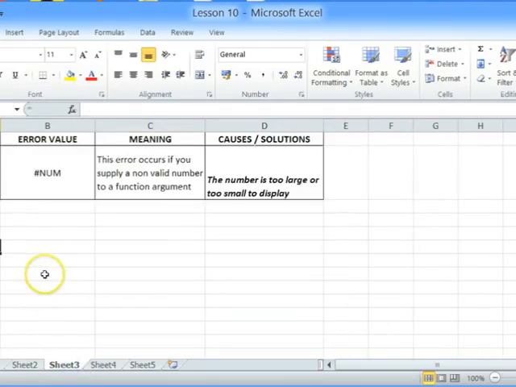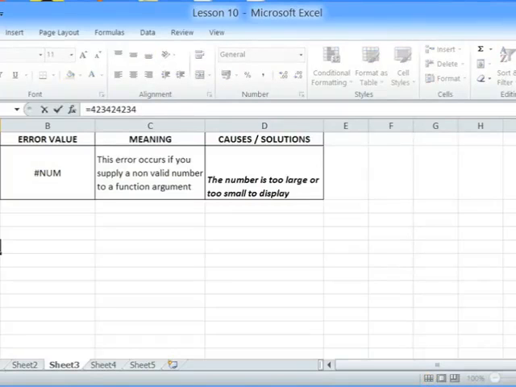Moving on to the second error value, #NUM!. This error occurs if you supply a non-valid number to a function or argument, or either the number is too large or too small to be displayed. Suppose I have equal to, and I have a number raised to the power of another number.